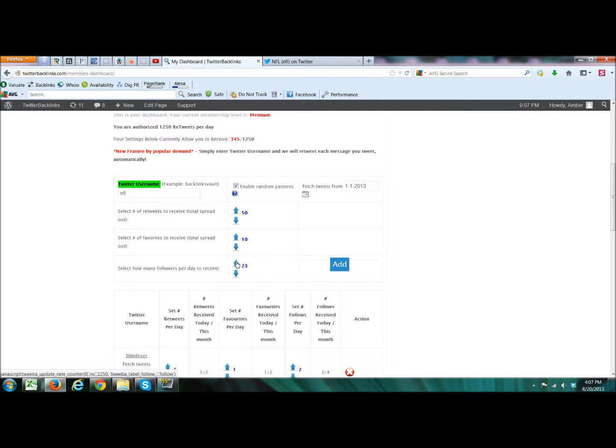And the great thing about this system is that it's 100% automated, but everyone in the system is a real user from across the world on different IP addresses, different people that have opted into this network. So now let's say we want 60 followers. We looked at everything and we're good to go. You can always up it, down it, but let's just say we're going to lock it in, and it's not as permanent as you think, as I'll show you. So we're going to click add.